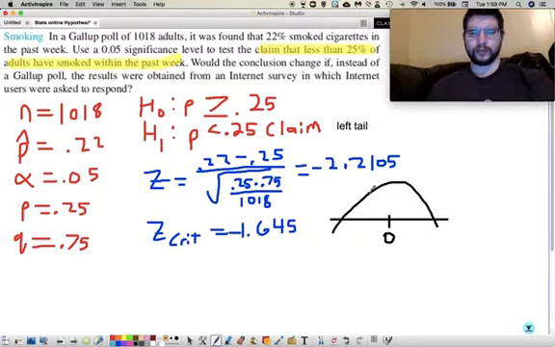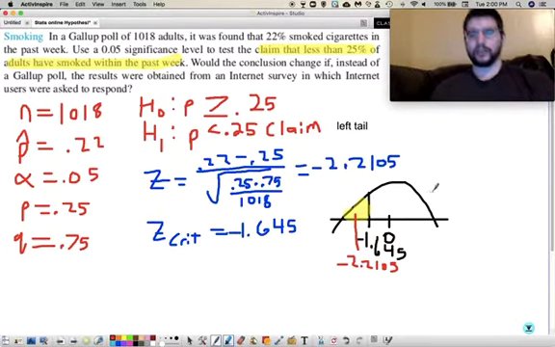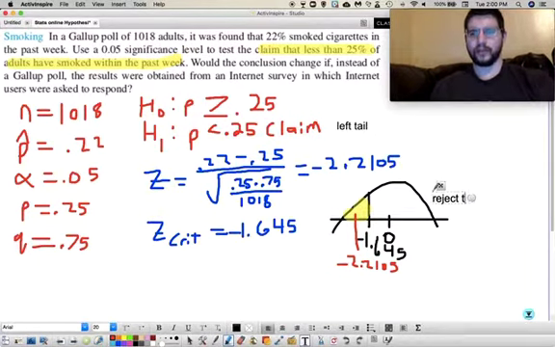All right. So negative 1.645, there's my critical value. This is my rejection region. If I have my test statistic in this rejection region, we reject the null. So I'm going to plot my test statistic in red, and let's see, negative 2.2. That passed negative 1.6 right here. So we're in the rejection region, so we're going to reject the null. Dang it.